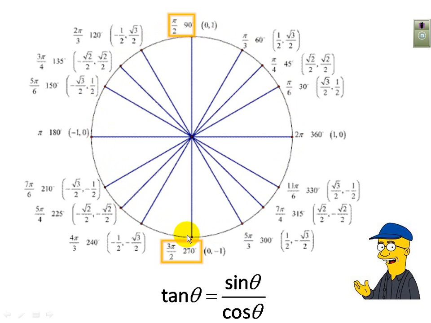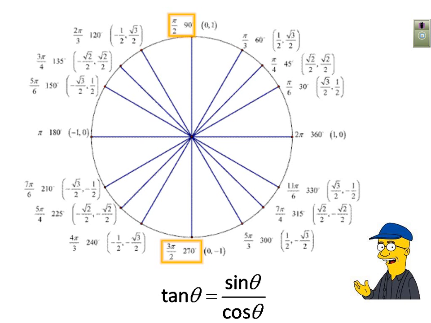So here's the thing. Tangent is undefined at pi over 2 and all integral multiples of pi that you add to pi over 2. So for example, if you start off with pi over 2 and you subtract 3 pi, well, you're at a place where tangent is undefined. Any integral multiple of pi that you add to pi over 2, you get a place where tangent is undefined. So we want to keep that in mind.